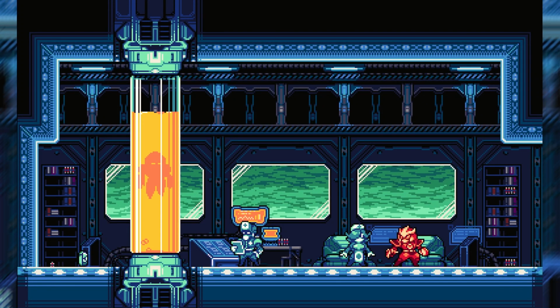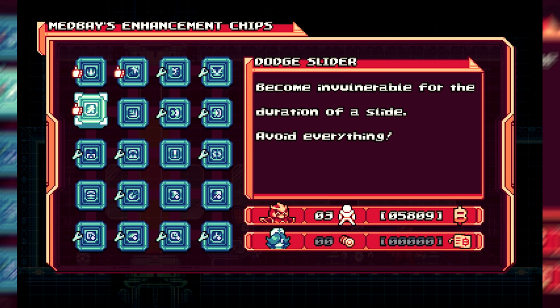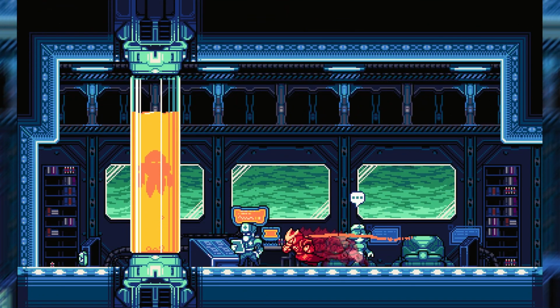I don't know what's in the tank there. It's not very clear. Maybe it is clear. I just didn't remember to ask. What else can I get? I can get Grip Enhancer. I'll get that good grip. Nah, it's cool. I'm good.